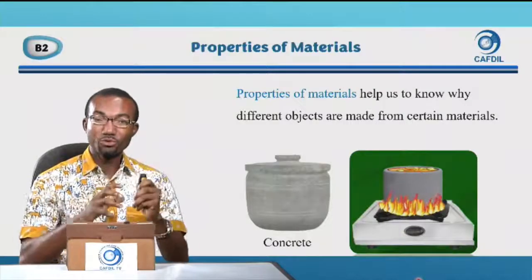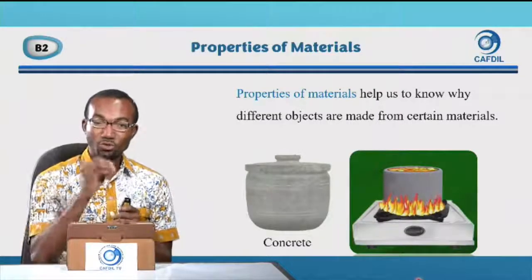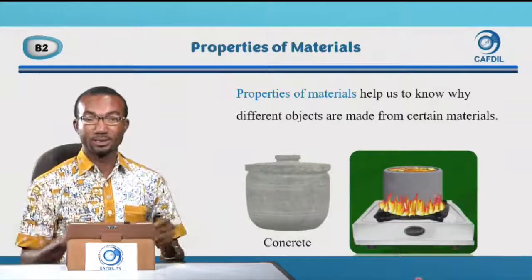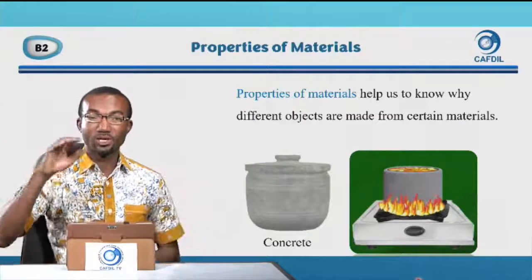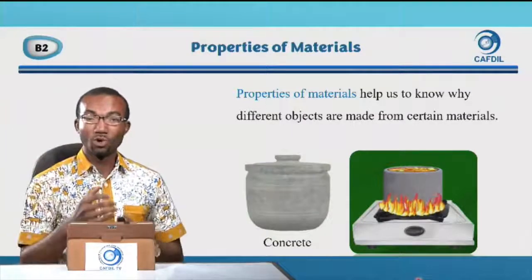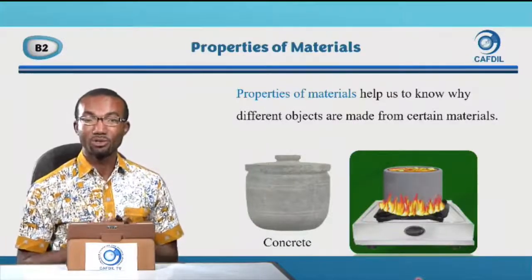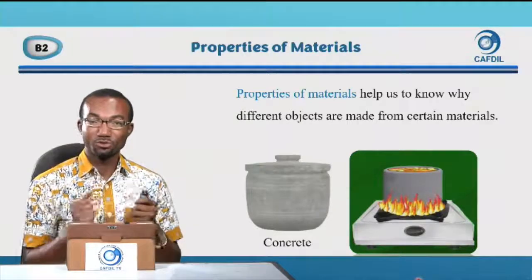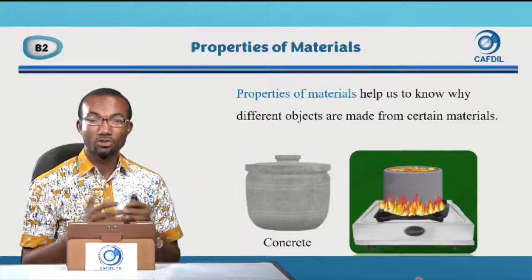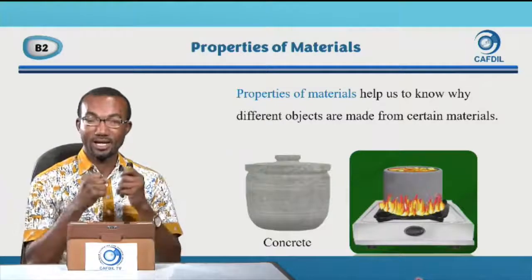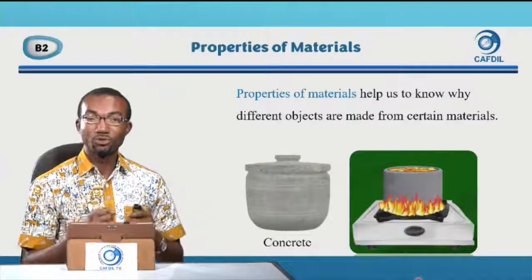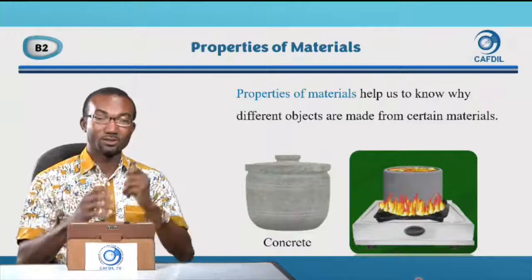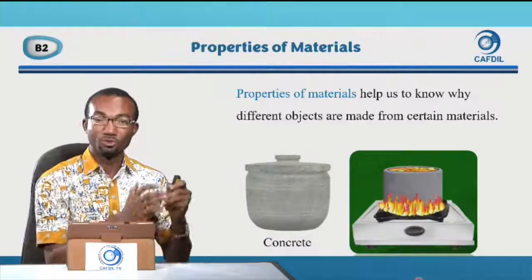Your ability to choose the best material means that you know the property of that material. Assuming I give you a metal sheet, an aluminium sheet that you can use to roof your building, to go and sew a shirt, can that be possible? Can you use metal to sew shirts, or you use metal to sew your school uniform? It's not possible, because metal is hard, so it cannot be used to sew dresses. So that means that the property of metal is not good to be used to make what?